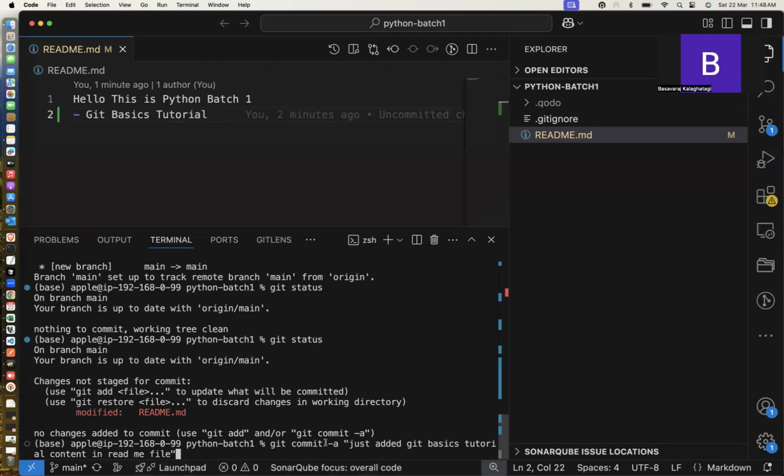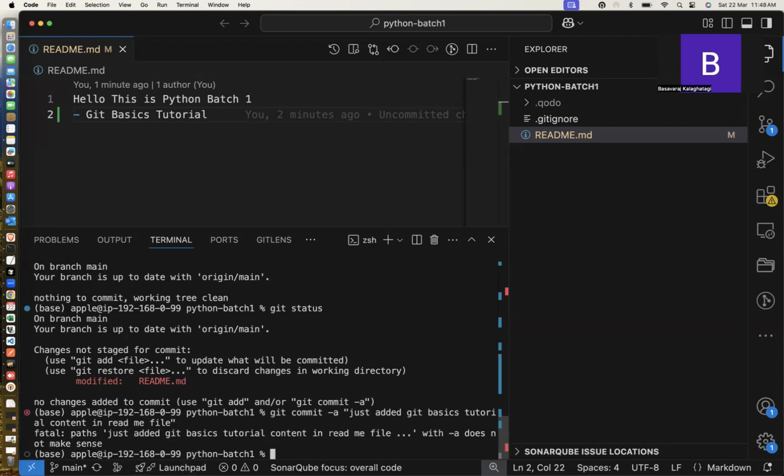I'm telling you, the commit message we add should be very clear. Suppose I am the only person working on this; tomorrow, after one or two months, I need to know what changes I made just by looking at the commit information. It has to be precisely written. You can write any number of lines here. Then I have committed.